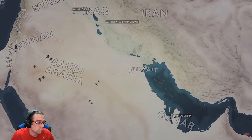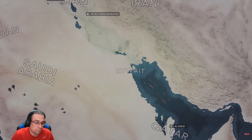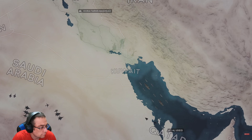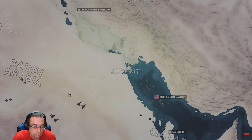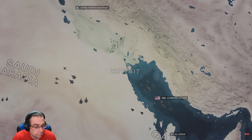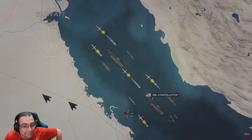Eight minutes later Toomey and Hohen are airborne and on their way to Baghdad to kill Saddam Hussein. Despite the short notice, General Mosley wants to give the F-117s as much support as possible. He orders three EA-6B Prowlers from the carrier USS Constellation to jam enemy radars, while two F-16CJ Fighting Falcons are diverted from a patrol to shadow the stealth aircraft and destroy any SAM sites. The strike will be followed by approximately 40 Tomahawk cruise missiles from US Navy battle groups in the Persian Gulf and a submarine in the Red Sea.